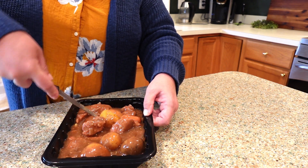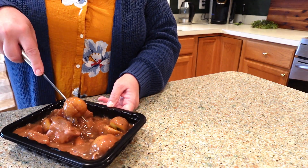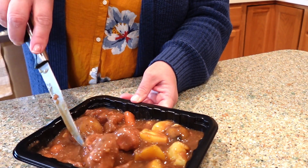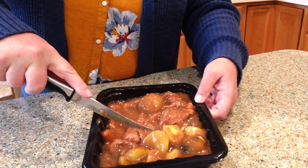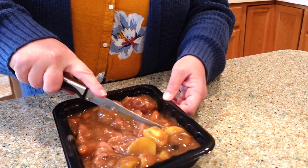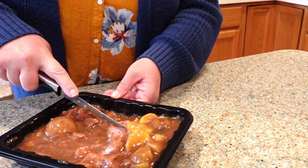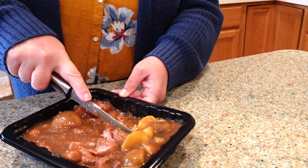This is already cooked — you're just heating it up. I'm going to cut these. There are some big chunks of beef in there — look at that! It would help if I had a fork. I have a very small mouth and a normal bite to a person is a huge bite to me. I know I'm very loud but I do have a very small mouth — drives me insane actually.